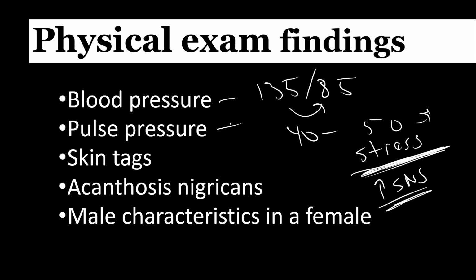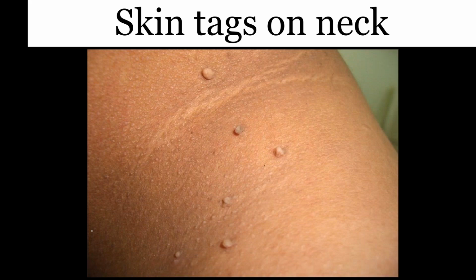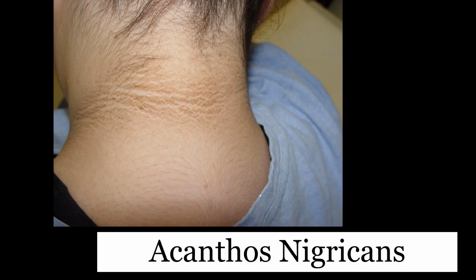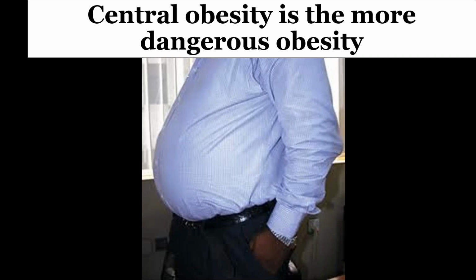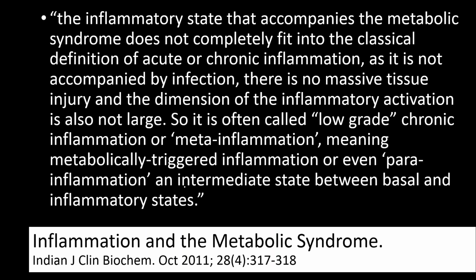And then females can develop male characteristics. They can grow hair on their chin, a little more coarse hair. You'll see the face kind of round out a little bit in these cases. Let me finish this up, and central obesity. So here are what skin tags look like. If you've seen those, that is a sign of insulin resistance. Acanthosis nigricans, you don't always see that, but if you do see that, you know that they have insulin resistance. Central obesity, of course, is the most dangerous, and that's definitely insulin resistance. And you have this picture here, that's insulin resistance.